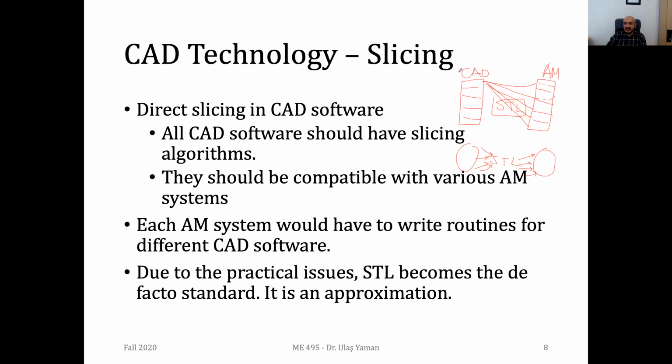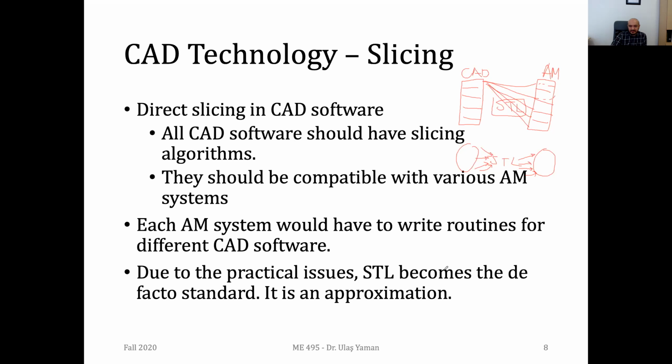And if you want your CAD software to be capable of working with many types of additive manufacturing machines, then that means you need to write n post-processors and n slicing algorithms. So that's why people prefer to use such an intermediate file format. We'll discuss the problems with this file format in our next chapter, but here you can assume that this is a nice approach for solving the difficulties. But as I mentioned, we will be discussing the problems in the upcoming chapter.